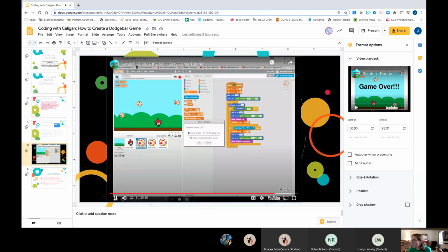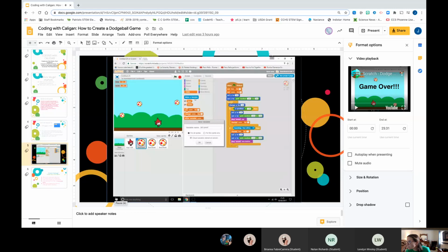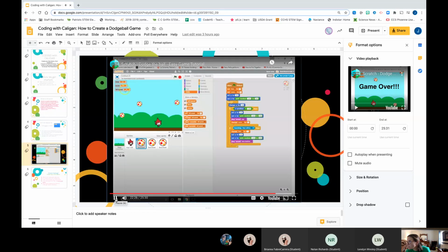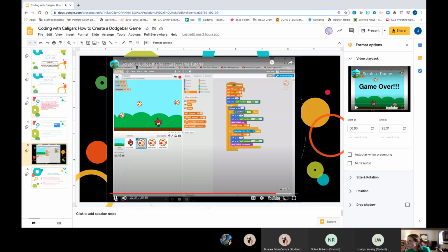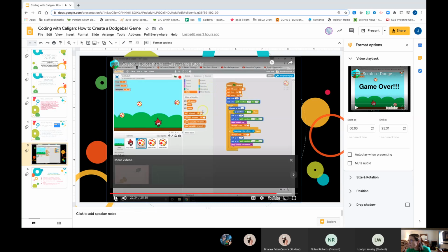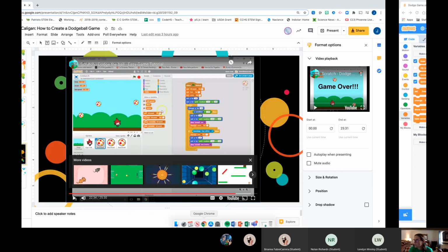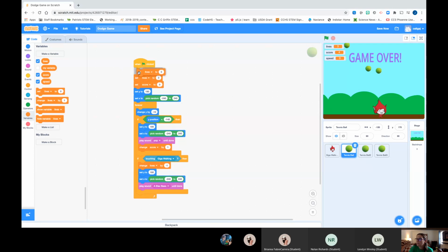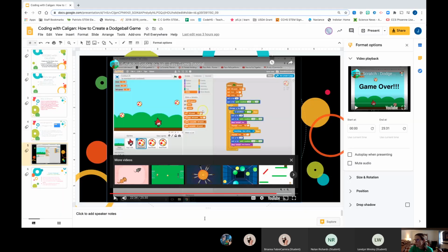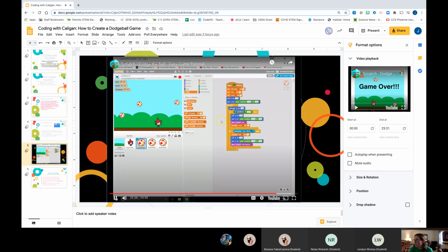Call it speed. Falling speed. Fall speed. There you go. Good stuff. And at the start of the game, let's set this fall speed to 5. So set fall speed to, and it's going at the beginning. I just did speed, and he said 5. Okay, and then we'll keep going. I guess 5's okay.